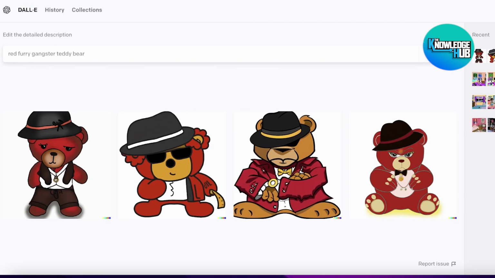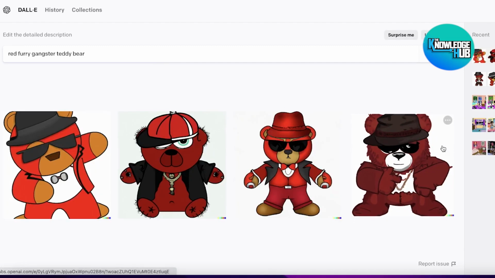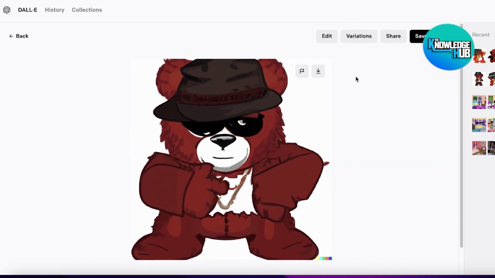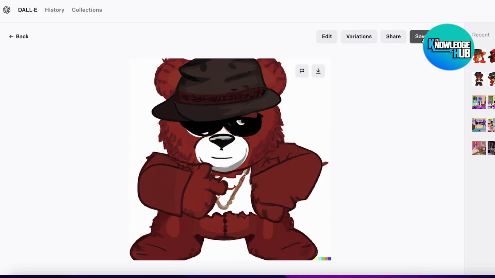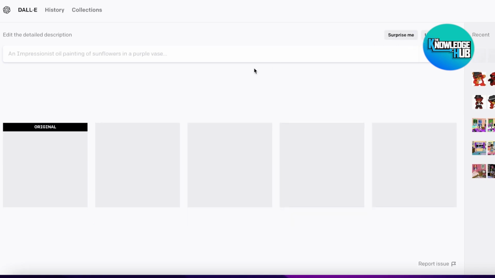You can obviously, the more detailed you go, the better the design is going to be. And we're just going to keep on adding more details. You can customize it however you like. You can take one image that you might like, and go ahead and save that image and create variations from that image as well. So I'm going to take this image and create further variations of it, and this will render me more images that are closer to the idea that I have in mind.